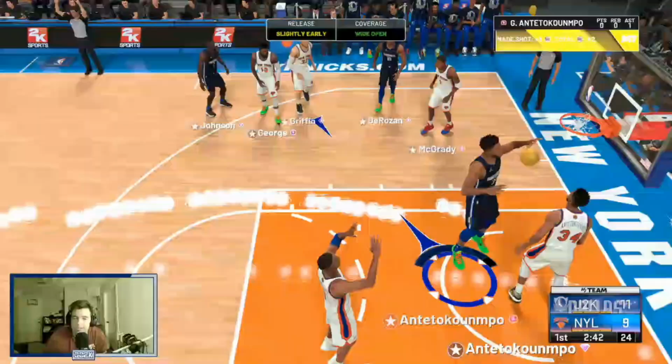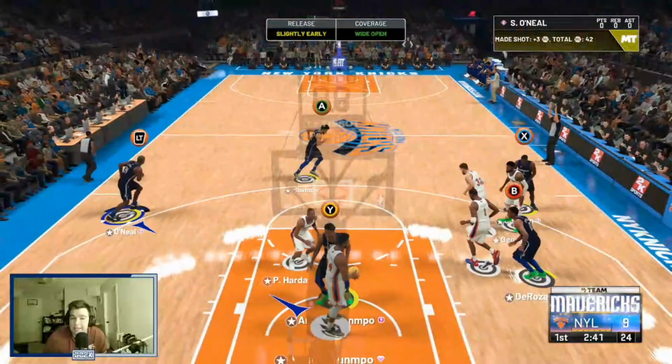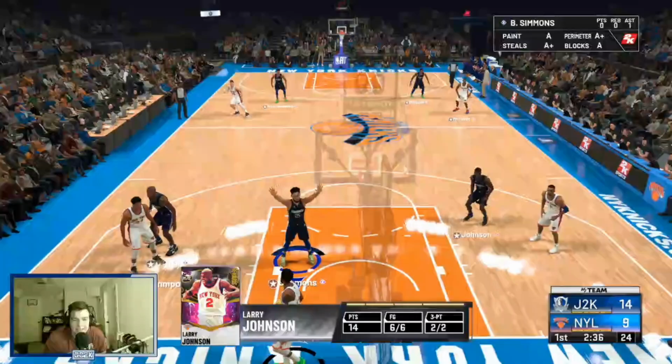Wide open for three as well. Slightly early. Knocks down another one. It's good stuff. I just got to hold it down a tiny, tiny bit longer. But his release is super, super quick. He's 6 of 6 so far in this game. He's absolutely hooping.